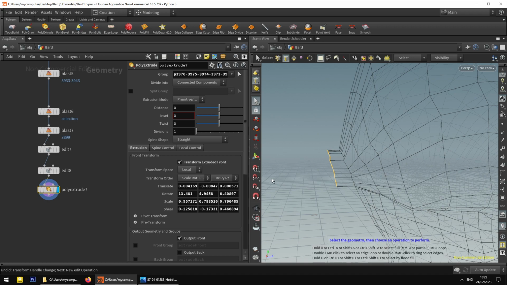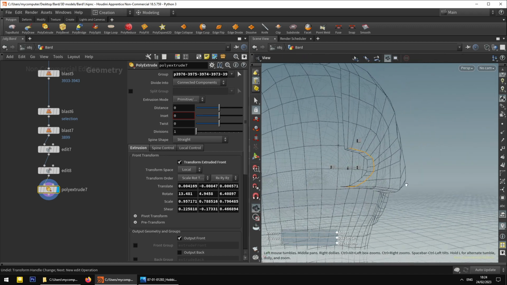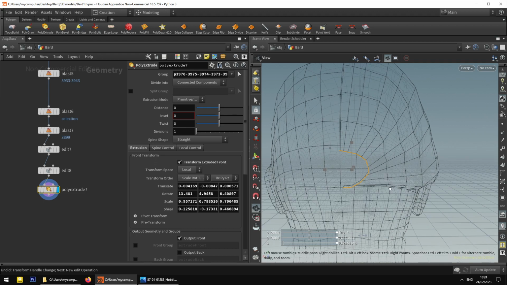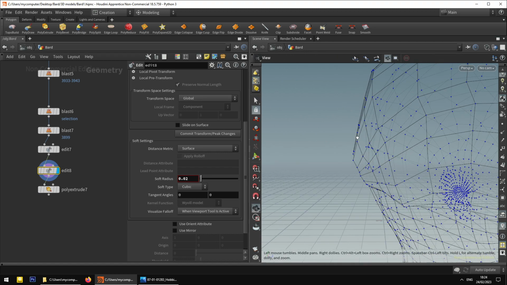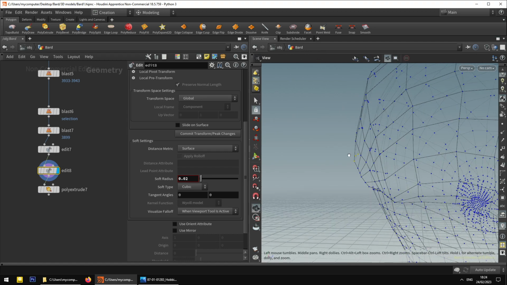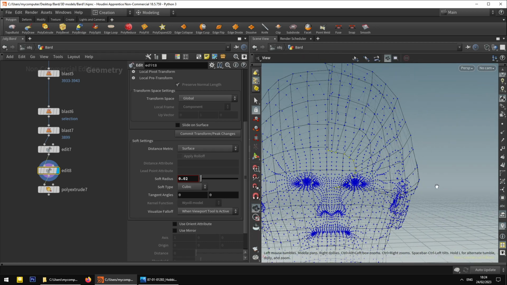Okay, so press your poly extrude and let me go back here to the edit. So you can see how useful Houdini is for modeling because you can just go back and forth and change things.